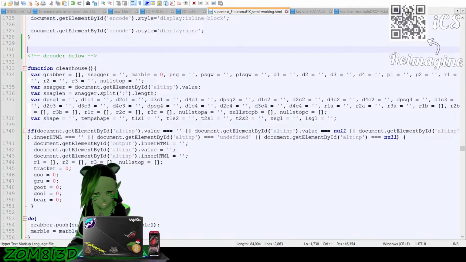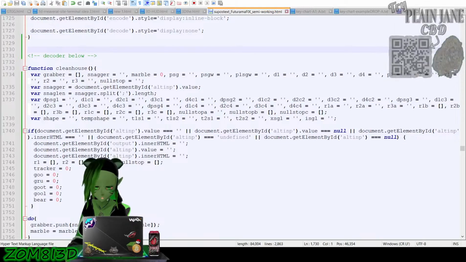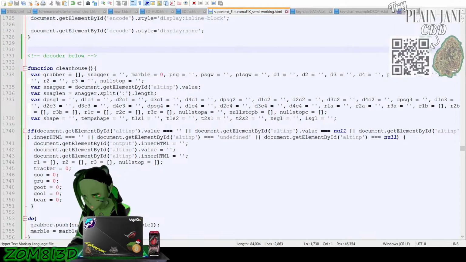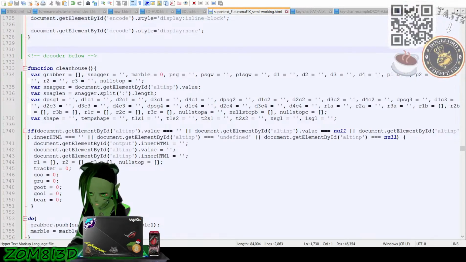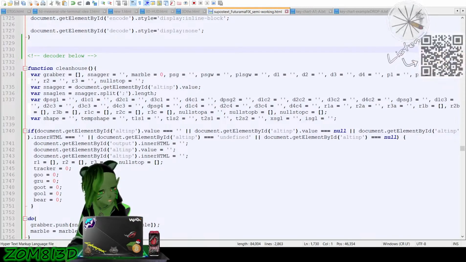We can see we need a lot more variables, and some of these, I don't even know if I'm using all of these anymore. I had one idea, it didn't work. I have another idea, it didn't work. So instead of getting rid of all the values, some of them I reuse, and now I'm at a point where I don't know which ones I actually need because I don't have any stable working version.